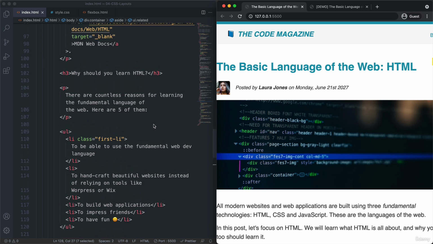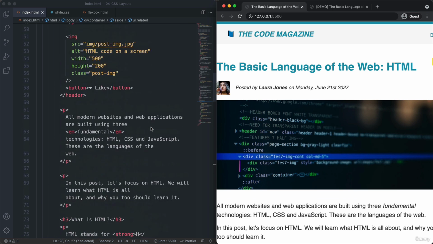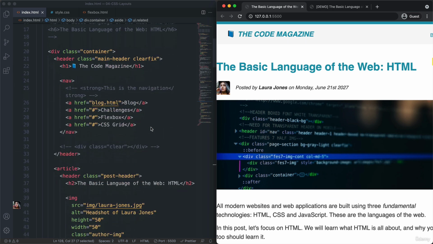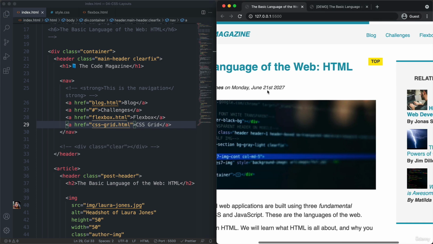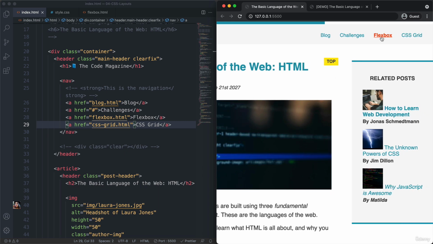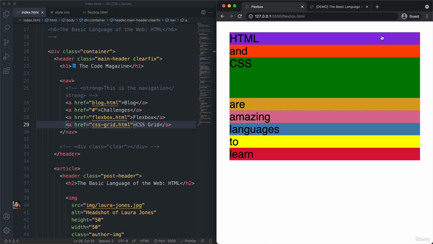And then up here in our navigation, maybe you remember that we actually set some links there. So this one that says Flexbox and CSS grid. And so here I will now connect these HTML files. Right now this link points to nowhere, but now I wanted it to go to flexbox.html. And then the same thing here for CSS grid. All right. And so now if we come here to our page and click on Flexbox, it will go to that flexbox.html file that we specified.